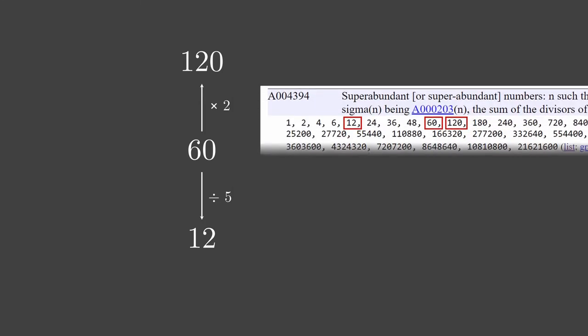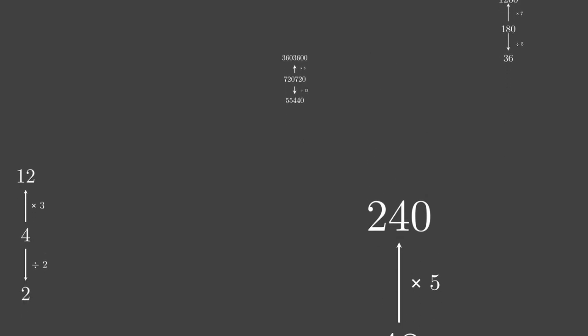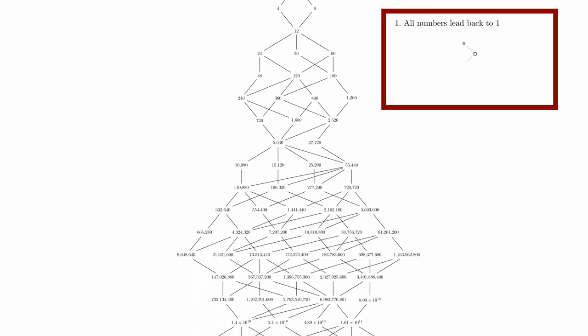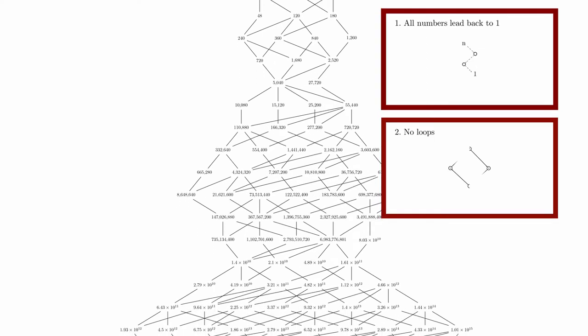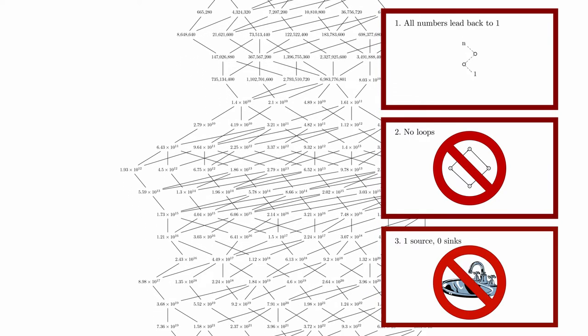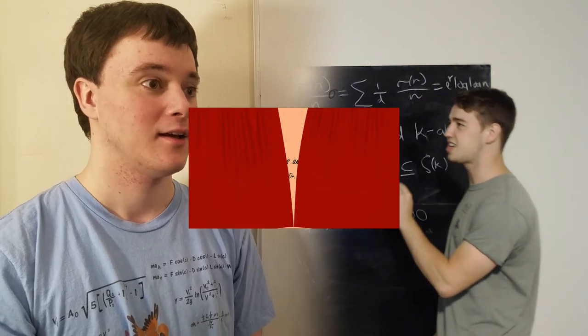Look at the number 60. If you divide it by 5, you get 12, and if you multiply it by 2, you get 120. All three of these numbers are superabundant. In fact, if you look at any number on this list greater than 1, you can always multiply or divide by a single prime to get another superabundant number. This links the superabundant numbers together into a complicated lattice, starting at 1. As we repeatedly multiply by primes, the entire list of superabundant numbers spreads out before us. Three things make this lattice interesting. First, every number joins back to 1 at the top. Second, if you just multiply repeatedly, there are no loops. You can't go backwards. Third, this graph has one source and no sinks. Wait, what does that mean? That means it's time for Sources and Sinks with Jonathan Clark.